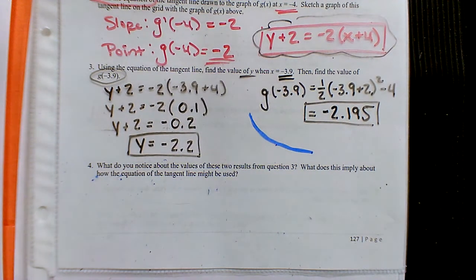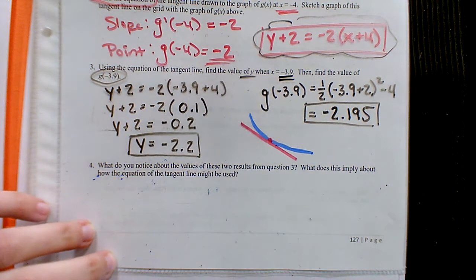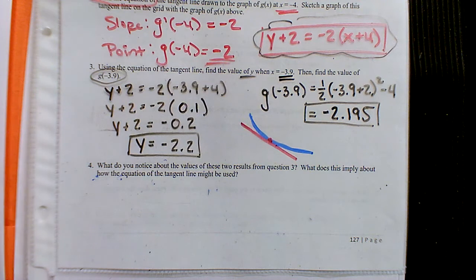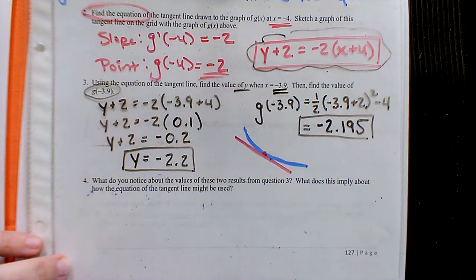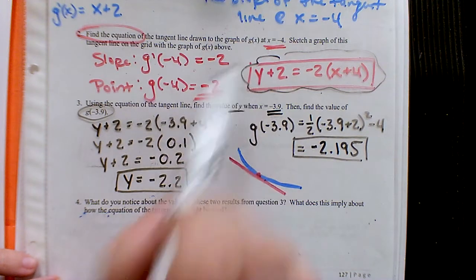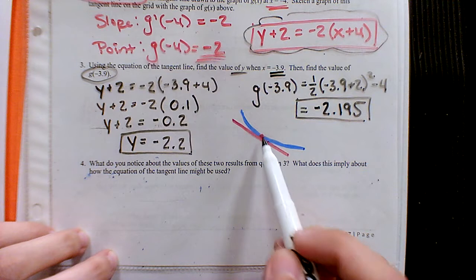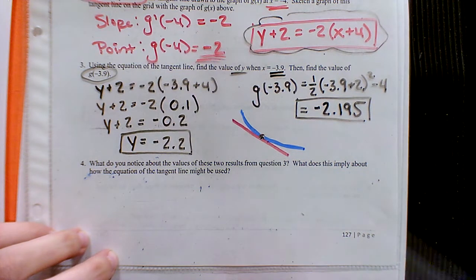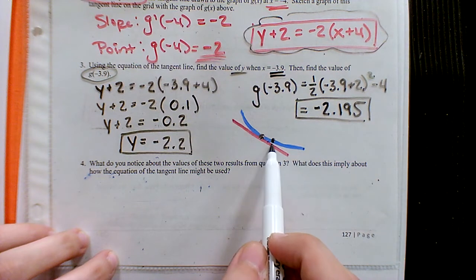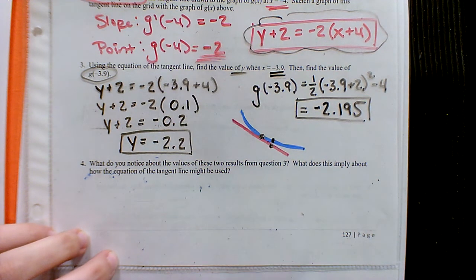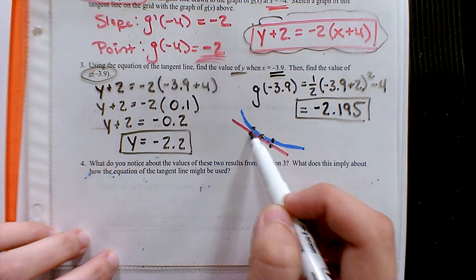Okay, f of x, g of x, whatever you want to write. And we plot some point and we draw a tangent line. If I were to pick a point, did you guys notice how negative 3.9 was really close to the negative 4 that we've been using, right? So if I pick an x location really close to that point of tangency, maybe right there, isn't the tangent line point extremely close to that actual one, no matter which direction you go in, right?